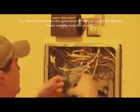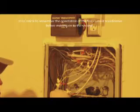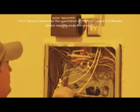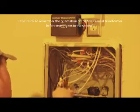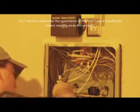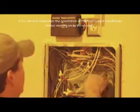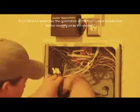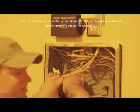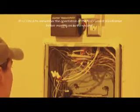What you want to do is take the second current transformer, clip that around the secondary lead. Once you have that green, you will want to go ahead and click that on. Then you'll want to go back to your first, and hopefully you remember the orientation, because it will need to go back in the same way as you had it on the first time. Once that is on, you can go ahead and close up the panel.